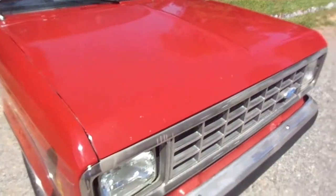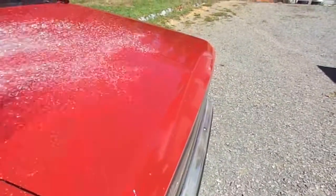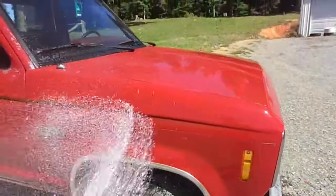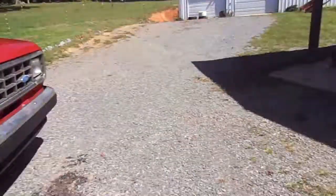But we're going to see if it can shed some water. So here we go. Get up a little closer. So it's definitely a lot better than if it was just straight paint. But I'm sure it's like that all around the truck. Just goes right off. So I mean, the wax is really doing its job, but it's only been a day.